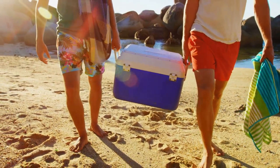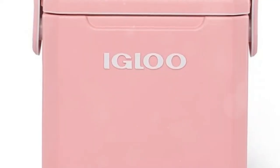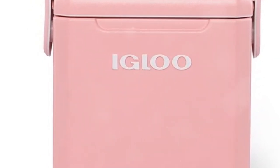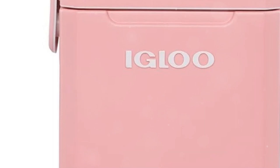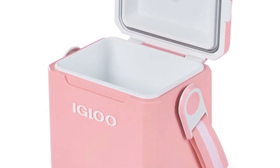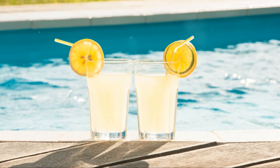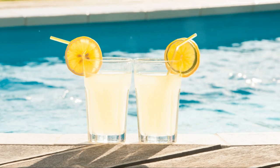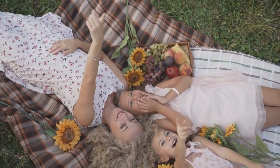Let's talk about another summer essential: coolers. It's crucial to keep your drinks and snacks cool and refreshing during hot summer days. This great Igloo cooler is much more than just a simple container — it can hold up to 14 drinks and snacks. Designed with thermal insulation, it keeps everything ice cold for several hours even under intense summer heat. With a sturdy strap, you can easily carry it along for a hands-free, hassle-free outing.